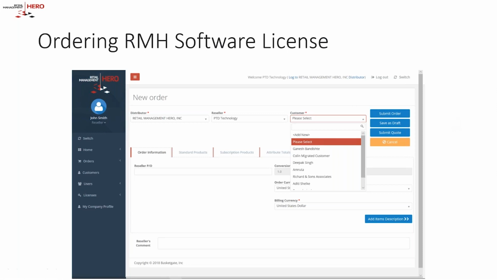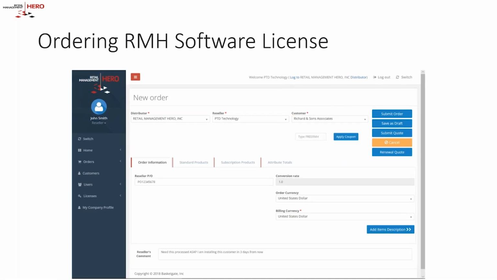Once you have done that, you can go to the actual order screen, either by clicking on the standard product or by clicking add item description, and that will take you there as well. Now, you will see that there's an apply coupon button there. I will discuss that in a moment, but not right away.